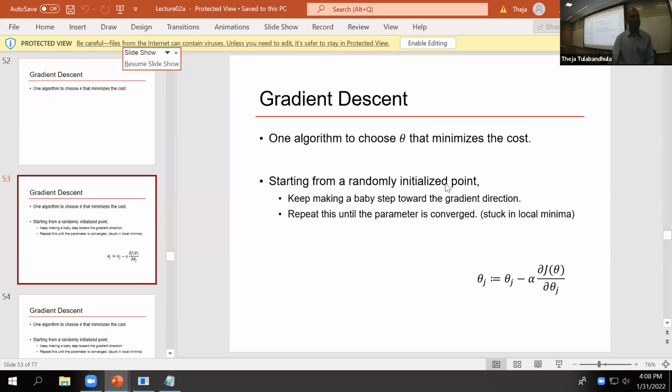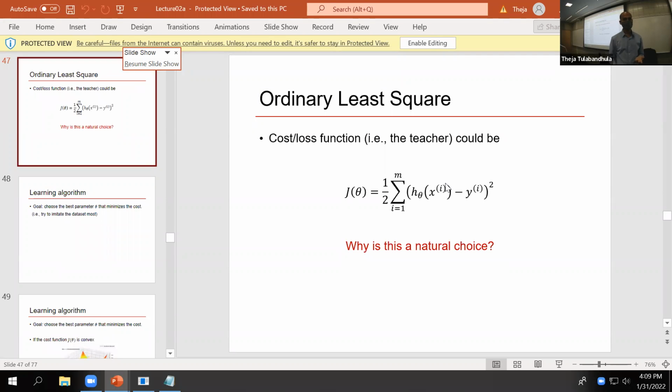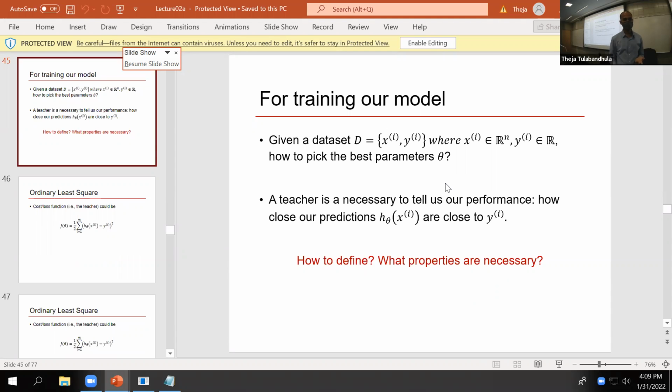If you have restrictions on theta, for example that theta naught is between 0 and 1, theta 1 also between 0 and 1, and so on, then that's a slightly different search problem. It's a restricted search problem. Here, the search problem is not restricted. Here we just say, I don't know what theta is. I can only tell you what the cost function is, which is determined by my training data. Whatever theta you can figure out, I will not impose further restrictions on theta. I guess the confusion is, what is the restriction on theta? Thetas are just reals, real valued. I didn't write it anywhere.